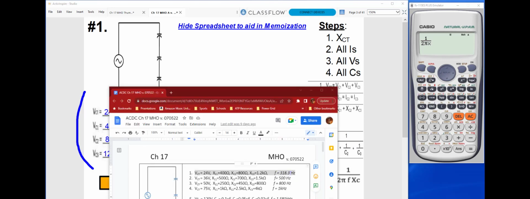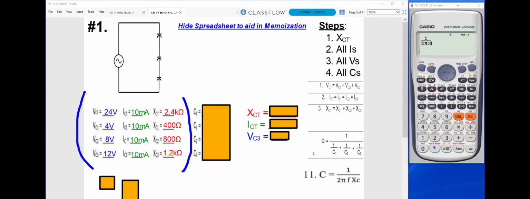And we see here that it's 318.3 hertz. It's just hertz, not kilohertz. Times XC, 2.4 times 10 to the third.